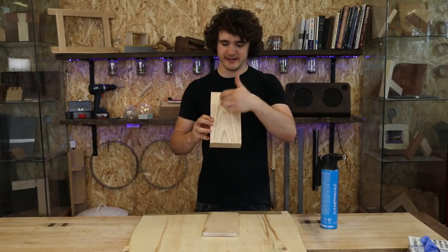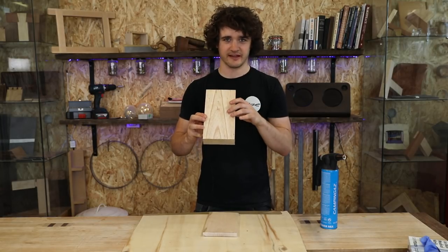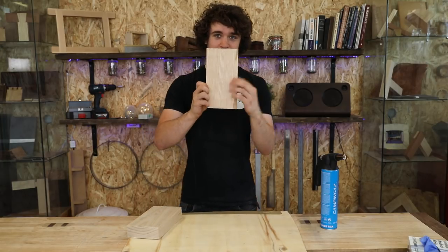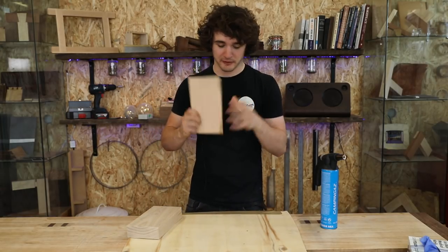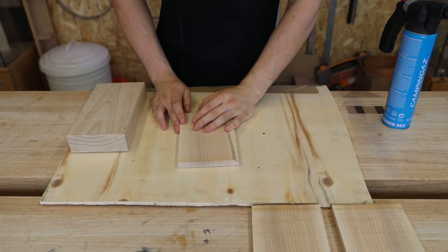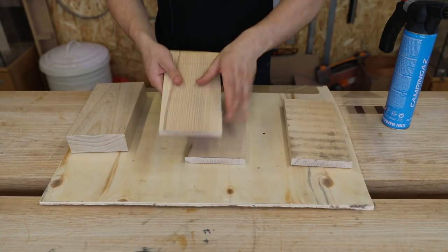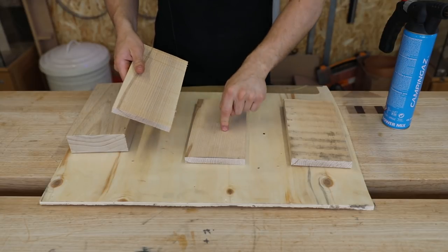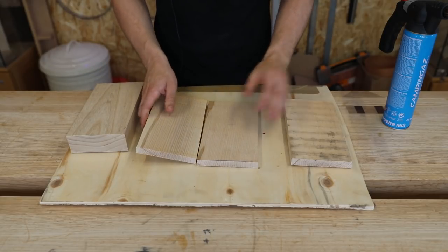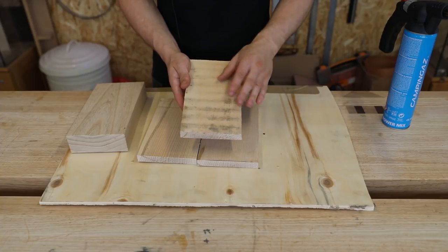Something like this where you've only got a little bit of early wood peeking through on cathedral patterns — that bit's going to go soft but the rest is just going to stay hard, so you'll just have a couple of lines going along it. Whereas this one it's going to be like a wave texture all the way along. The other nice thing about this finish is you don't really need to sand or plane the timber beforehand. I'm working with a rough sawn board here, and I guarantee that by the time I scorch it, the rough sawn sides will feel exactly the same as the planed side, because once all that early wood is removed and it's all black, you're never going to be able to tell the difference.